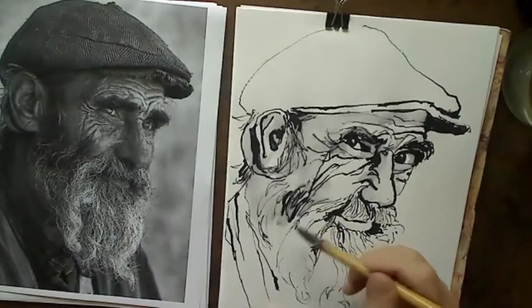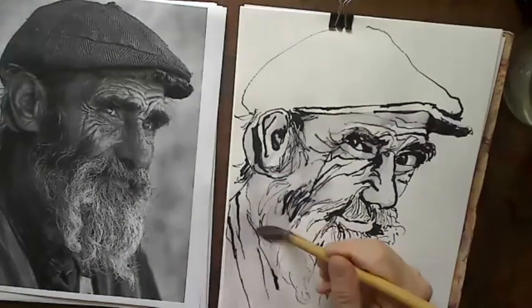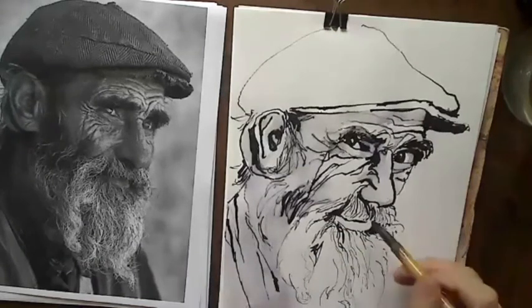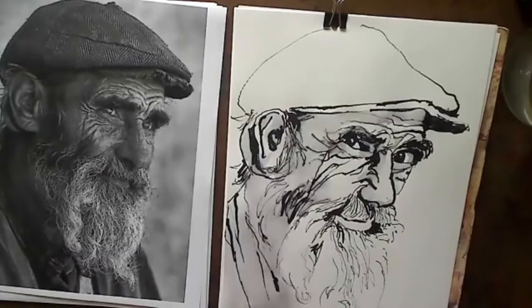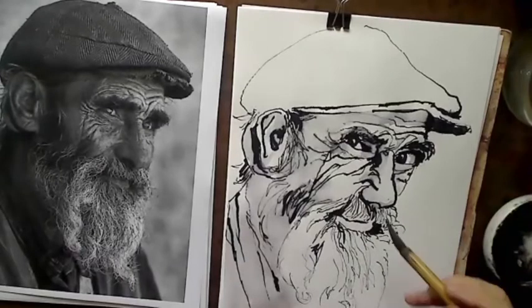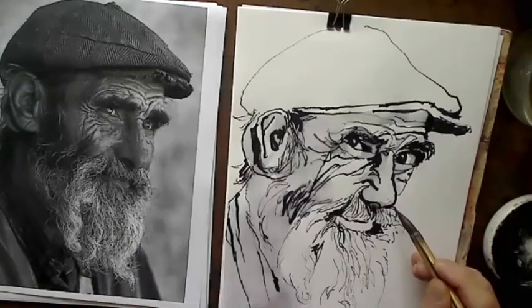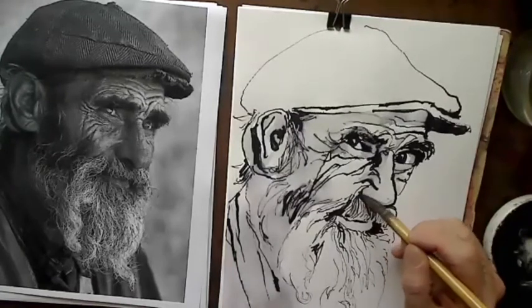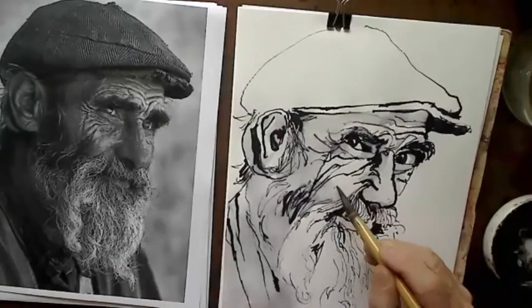Yeah. So let's get some tone down in here with a brush. And then on his clothes very quickly. And that will help make the beard come forward. And we got some right underneath the nose here. So I just took a little bit of ink from a dish that I have here that I can use if I need it to get a little bit more dark. I could use that. And then this here.